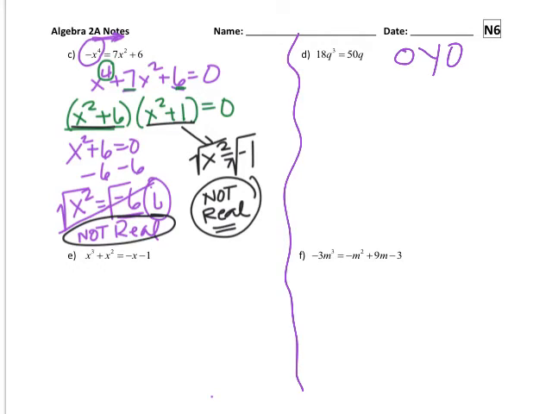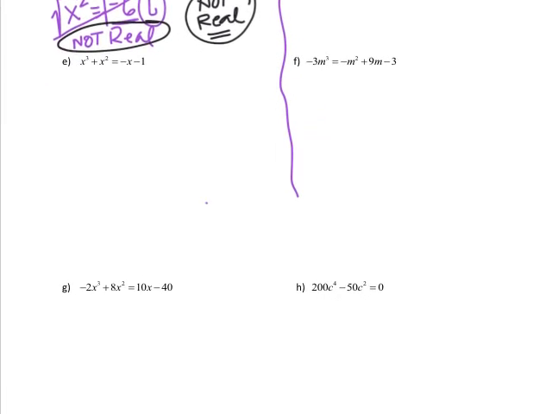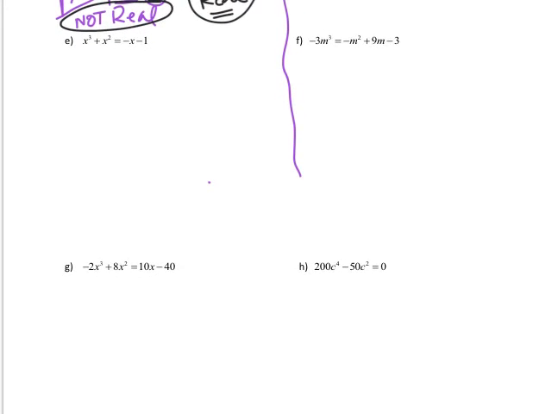And if you watch this video a couple times, you'll definitely have the knack of how to do the solution. You already are pretty good at factoring. All right, so we want to get everything to one side in problem E. We're going to end up with x cubed plus x squared plus x plus 1. This looks familiar. Now, because we already know how to do this one, we're going to do factor by grouping.